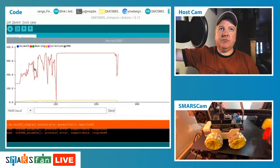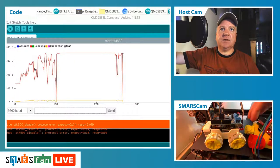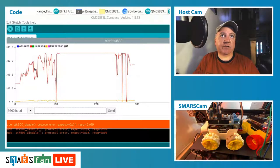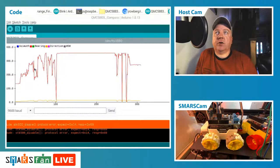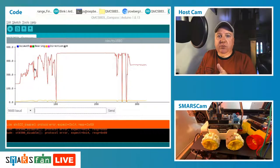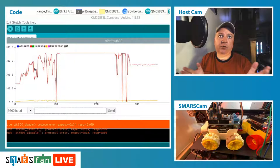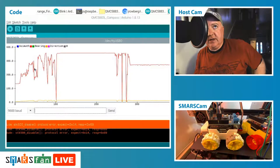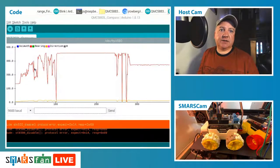But you can see we're getting some readings coming out of the device as I'm moving this around. You can see it jump between 360 and zero. We can use things like the modulus function, if you've ever used that in your maths. If we're at 300 degrees and we want to move 90 degrees, obviously you can't have 390 degrees, that'd be more than 360. If you use the mod function, it slices off part of the number, giving you just what you're after. So a number modulus 360 gives us the orientation we're after. We can do 359 plus 90 degrees, and it'll slice it off and say 89 degrees.